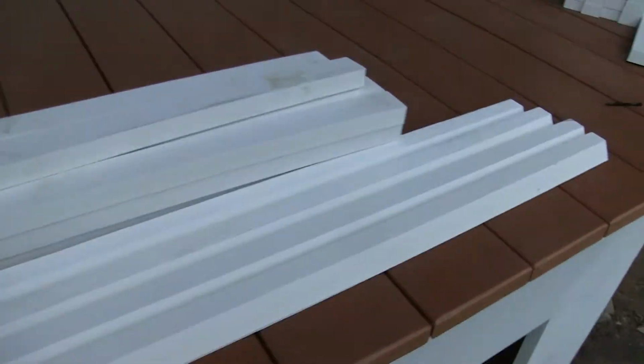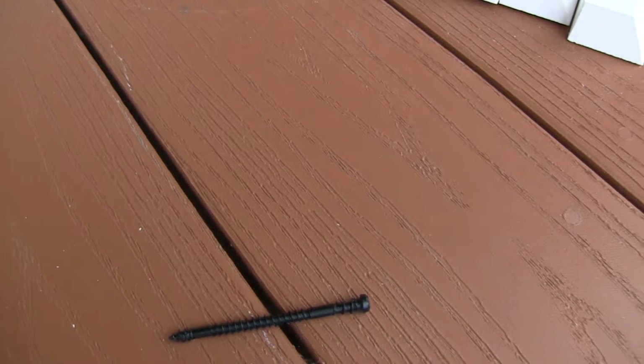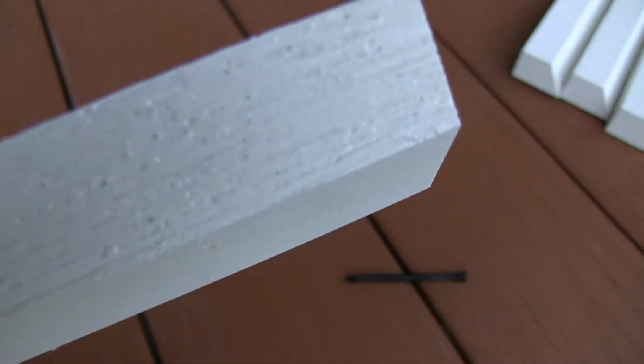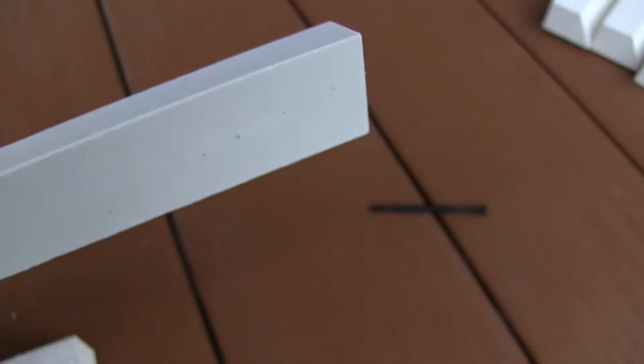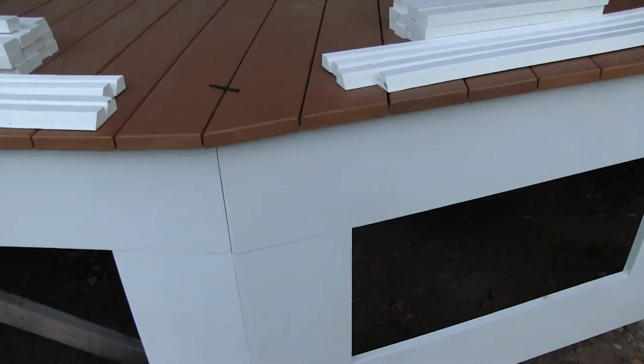And again, this is Azek decking also, and when you install it, you obviously want the rough side up for traction purposes. But I preferred the soft side. There's two sides for the Azek trim. One is a rough weathered finish, and the other is the smooth finish. I preferred the smooth, or what I call the soft side, for all the trim. But hopefully it'll give you some ideas.